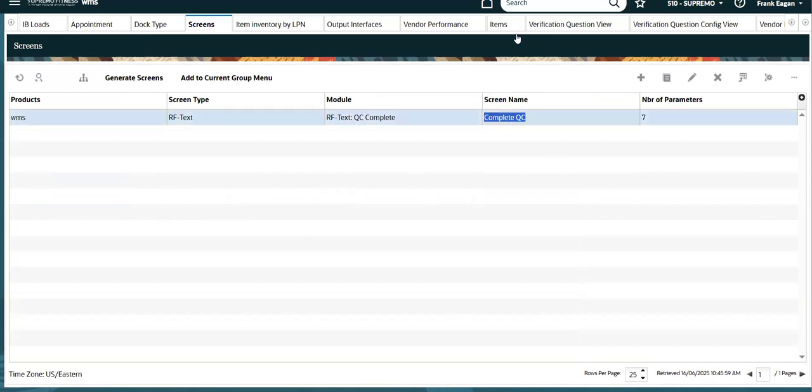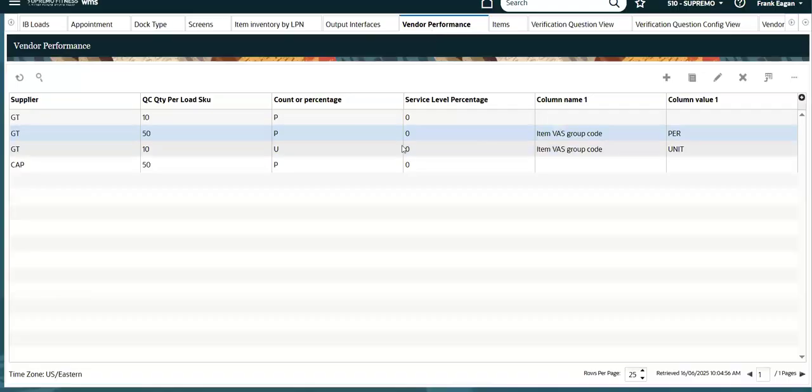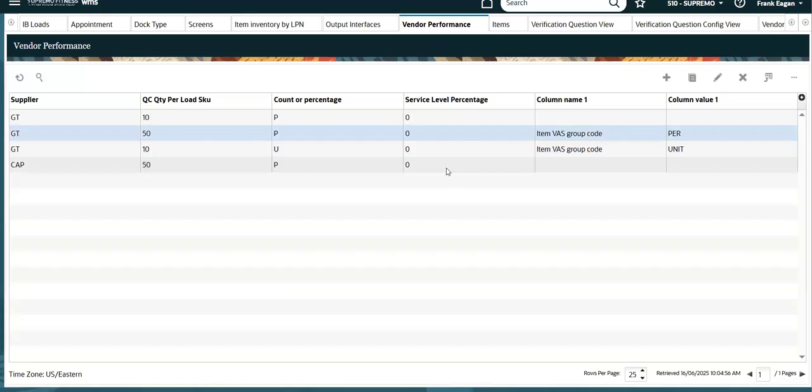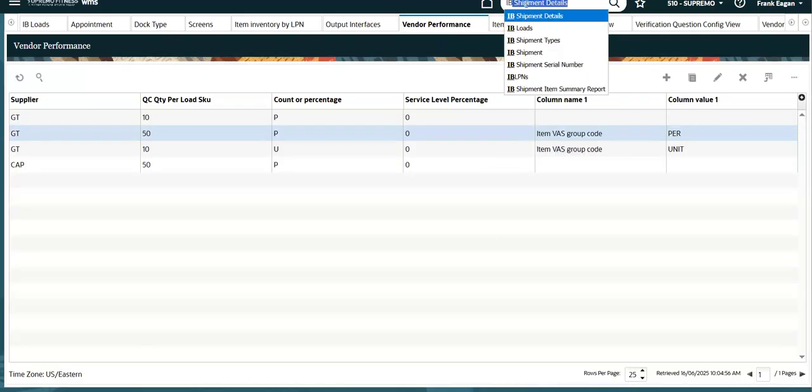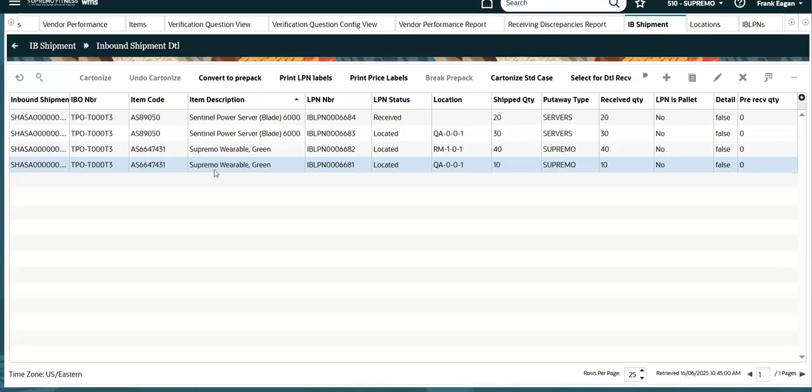Let's say we are enabling QC on vendor and we have the sampling plan, but there might be a case where you don't have a sampling plan, you are getting inventory cartonized. In that case, you can straight away mark the LPNs for QC checks.